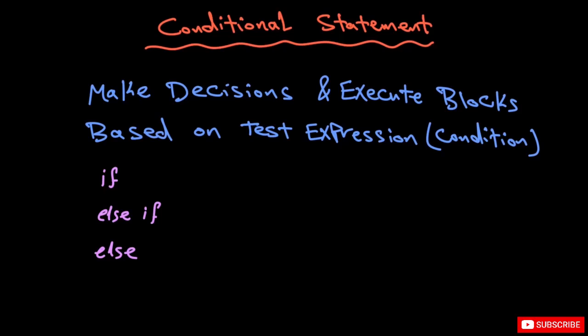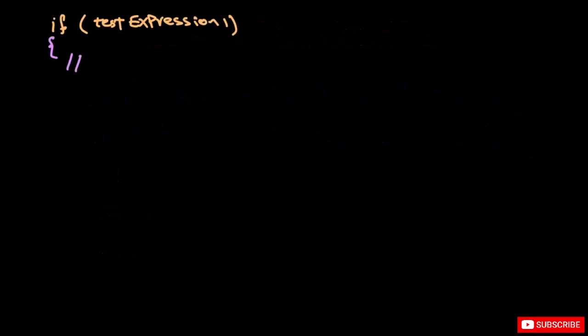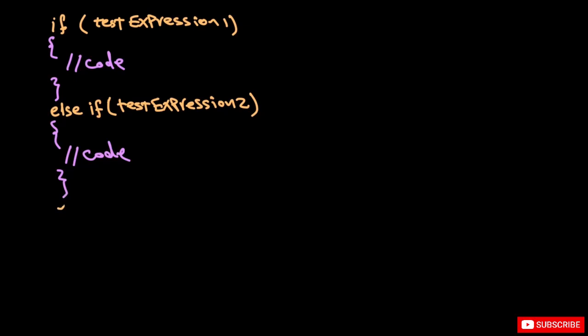And if the condition of the else if statement is true, the program will execute it. If the condition or the test expression for the else if statement is false, the program will skip the body. And if all the previous conditions are false, the program will execute the else statement body immediately. And here is the syntax of the conditional if statement in the C# programming language.